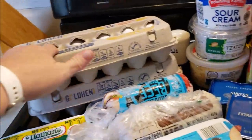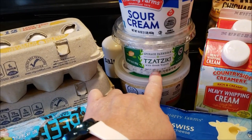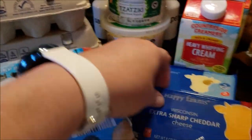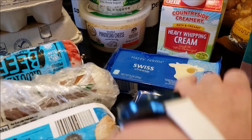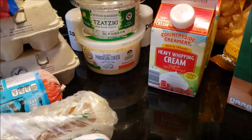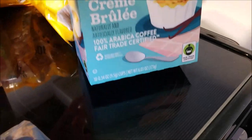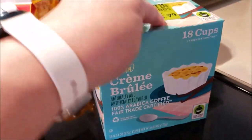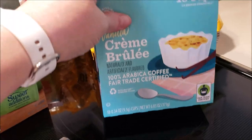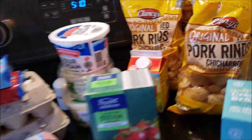Two dozen eggs — because eggs. Sour cream. I got some tzatziki to try — it's spinach parmesan, two carbs for two tablespoons, not bad. Some parmesan, extra sharp, and Swiss — they were out of my pepper jack, which is fine since it's a short week and I'm going to my cousin's for dinner tomorrow. Two coffee creamers, some sweetener, and I got coffee — an 18-cup creme brûlée K-cup on markdown for $5.79. I don't always use K-cups but I like to have them on hand. And some pork rinds.